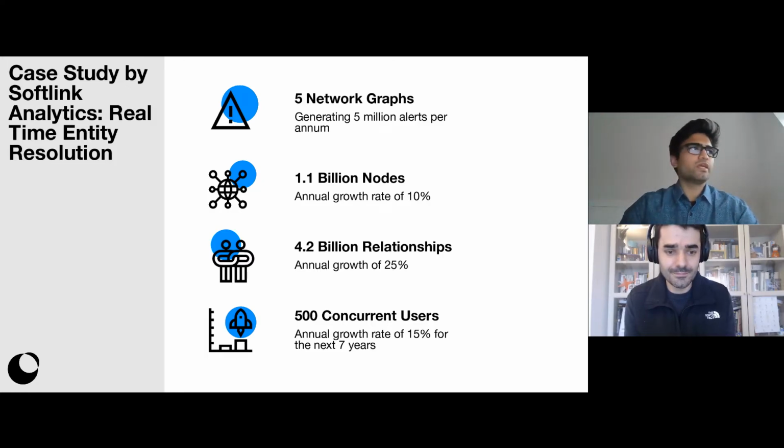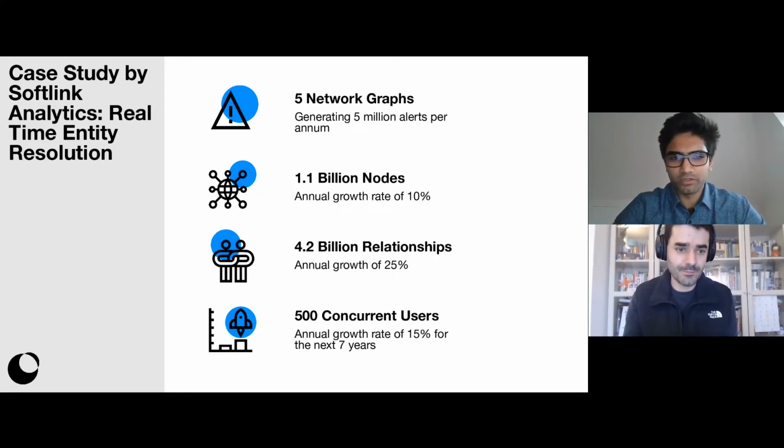So before we get into the demo, we will be sharing some of the aspects of the case study that we did for one of our customers, having to contend with some data, as you can see. The figures expressed here indicate that the entity resolution systems have a bit of data to work with. So you can see about 1.1 billion nodes, 4.2 billion relationships. So this is a large set of data.